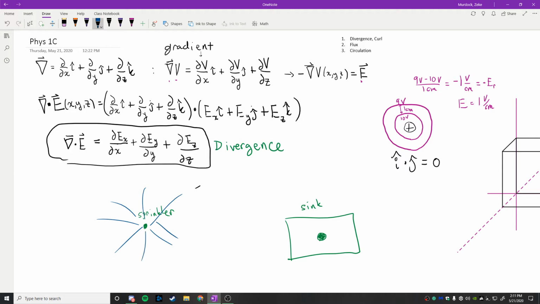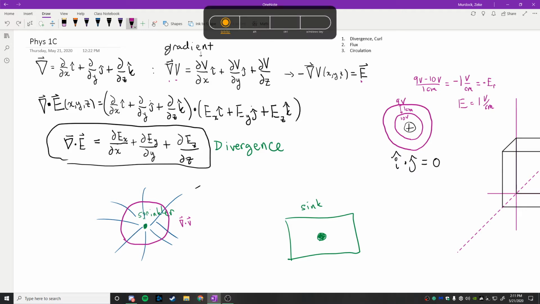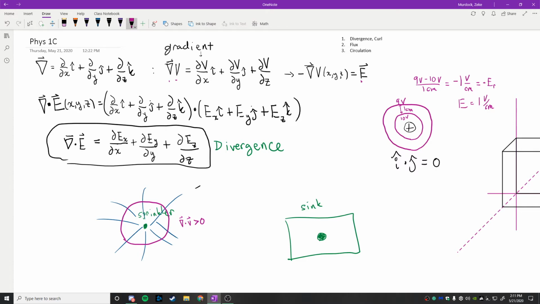Now, if I wanted to describe the velocity flow of the water as a vector field, right? And then I wanted to ask the question, suppose I take a volume of some sort, and I surround my sprinkler with it here. And I ask the question, what's the divergence of this sprinkler? Well, divergence just represents how much water is flowing kind of per second out of the volume. It's like the flow rate of the water out of the volume, okay? The sprinkler would have a divergence of this, let's say we call it the velocity of the water or something like that. I want to do greater than sign. This would be greater than 0 in this case. Divergence represents how much the field is flowing out of a point. Does that make sense? So a sprinkler would have positive divergence.